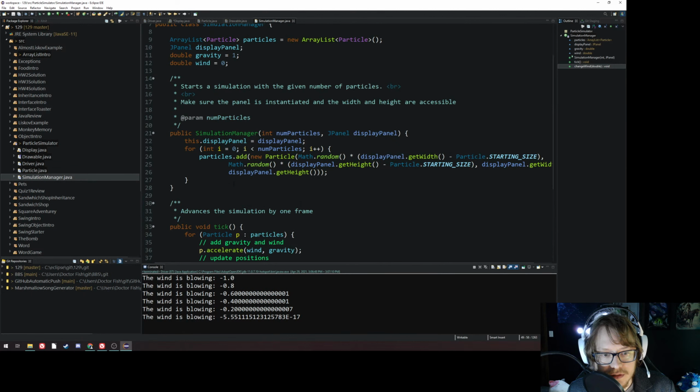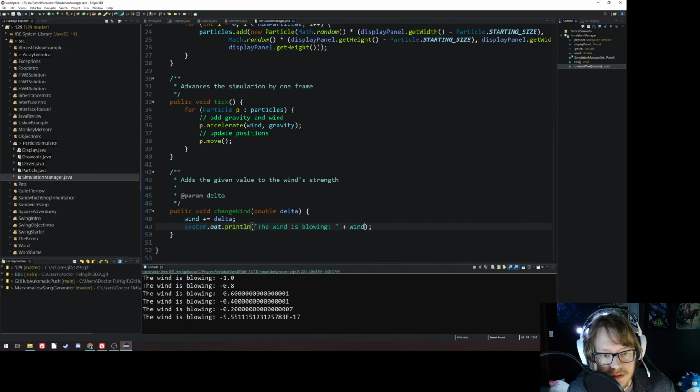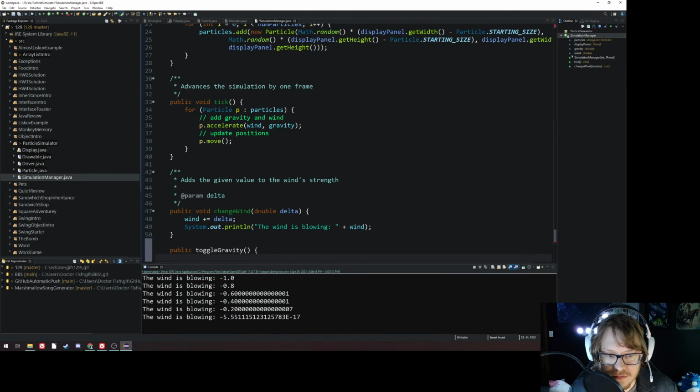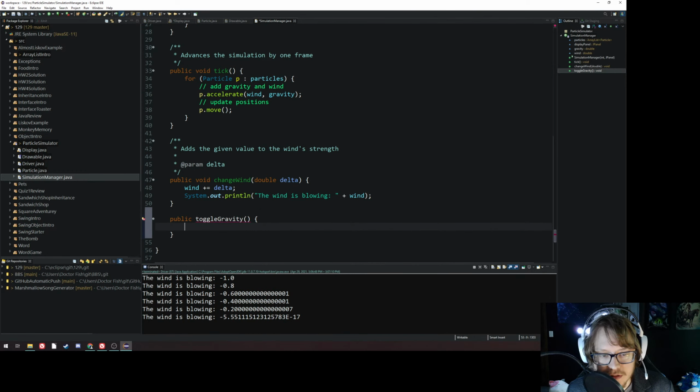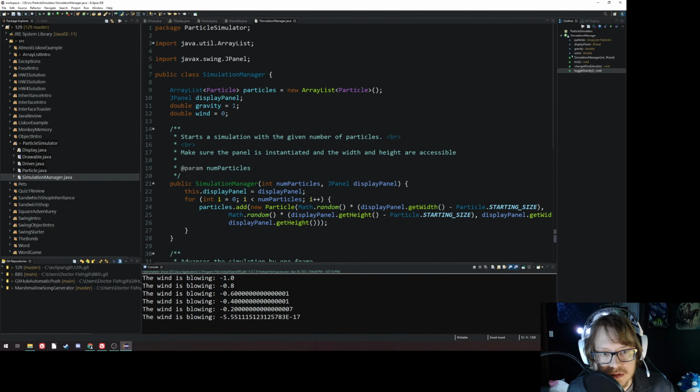So for this, let's say we're going to toggle gravity. And we could do this a few different ways. We can either set our gravity to 0 and then set it back to 1 when we have to do it. So that would be one approach. Or we can have a Boolean that determines whether it's on or off. I'll go with the Boolean approach.